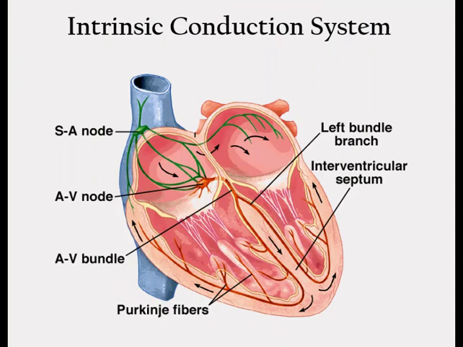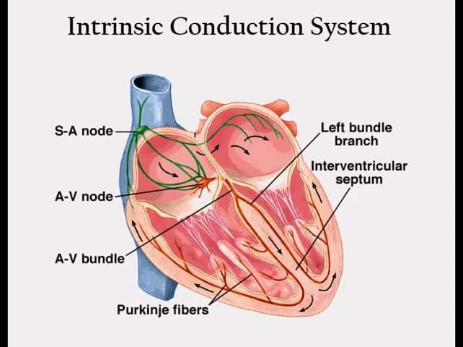A large difference in the physiology is the source of the stimulation. Remember that skeletal muscle cells each needed to be innervated individually to stimulate the contraction. The heart, in contrast, has a built-in conduction system made of autorhythmic cardiac muscle cells. These cells spontaneously depolarize at regular intervals. These specialized cells form a network called the intrinsic conduction system.